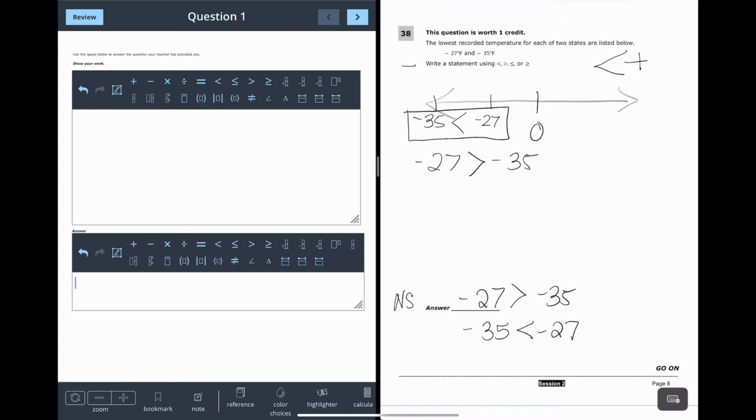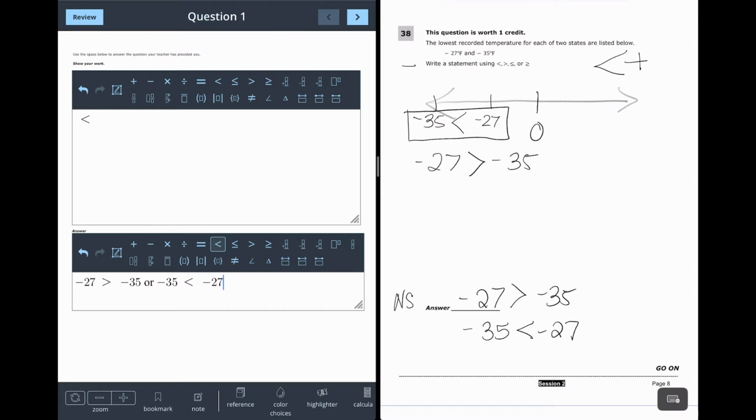So this is a simple 1-point answer to type. I don't have to show too much work here at all. I'm either going to put in negative 27 is greater than negative 35. Just don't forget to put the symbols. And I could even go further and go, or negative 35 is, oops, put it in the wrong space, less than negative 27. That's it. That's all we have to do for this 1-point problem, is to make sure we're using this symbol. Now, I can't use this symbol greater than or equal to, because there's no way that negative 27 is ever going to be equal to negative 35.